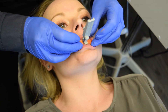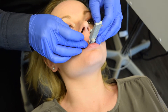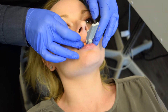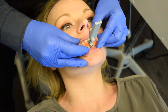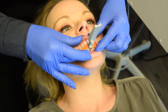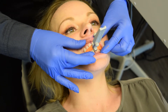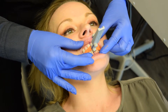You can see there the bite that you recorded. Please don't use too much — you don't want to be locking this in. The nice thing about the luxabite, as well as the obite, is it's very rigid, which is good, because you want a stable bite to mount your cast or to your digital bite. You can trim it with a blade or with a burr — it's that rigid — so you know you've got stability in whatever bite you're trying to capture.